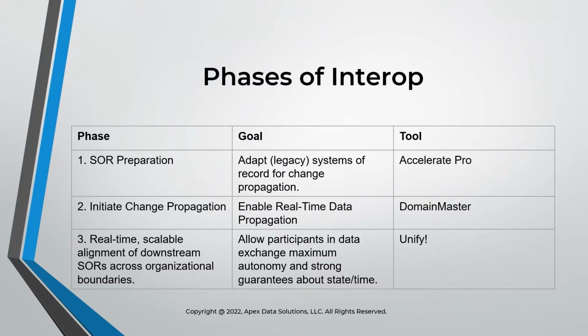And you can talk more about this in the Q&A if it's of interest, but it's really important to be able to guarantee at any point in time that we all have the same information, even if it's not complete, even if it's somewhat wrong. It's important to have that be the same. Otherwise, we really can't think about how to update our systems of record in ways that won't do more harm than good.